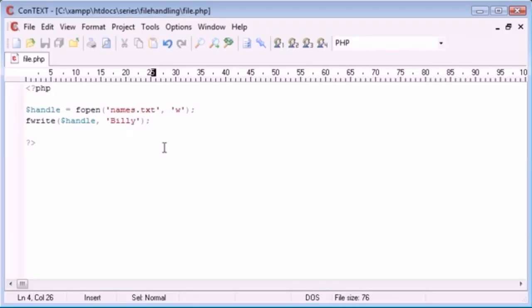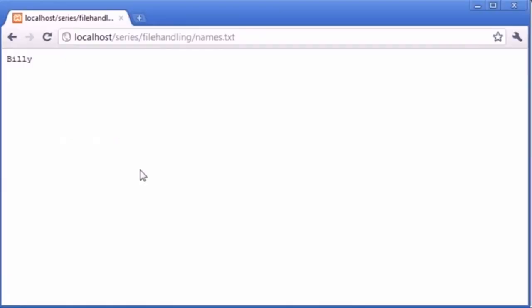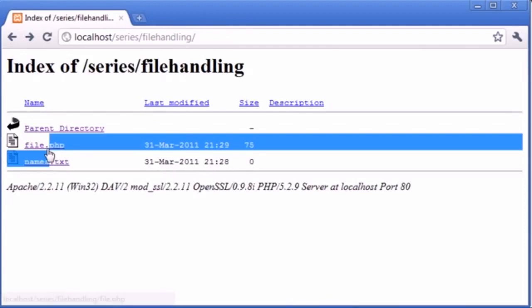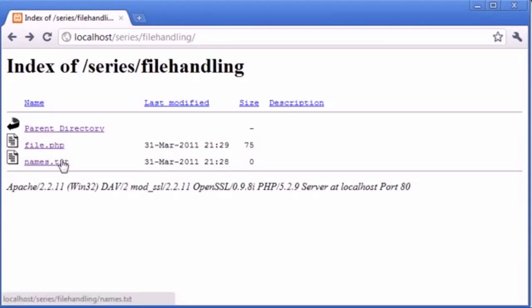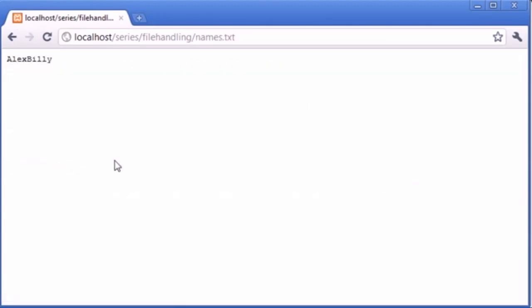So unless we do something like the following, Billy like that, every time we're going to be opening the file. Now if we come back and click on file.php and go back to names, you can see that it's written 2 names now.